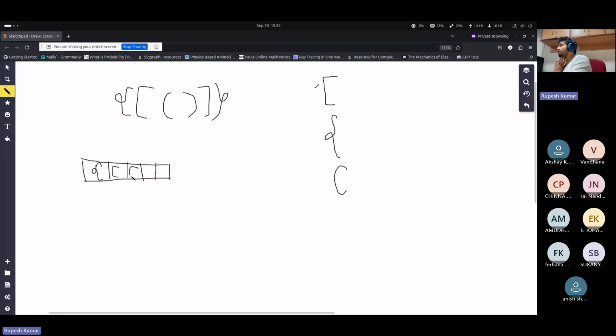Then, whenever we see any of these characters, the closing square bracket, the closing curly bracket, or the closing small bracket, what do we do? We need to check if there was some respective opening bracket or not. Let's say here we are at this closing small bracket.